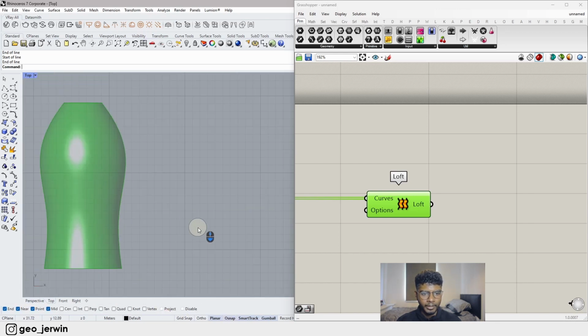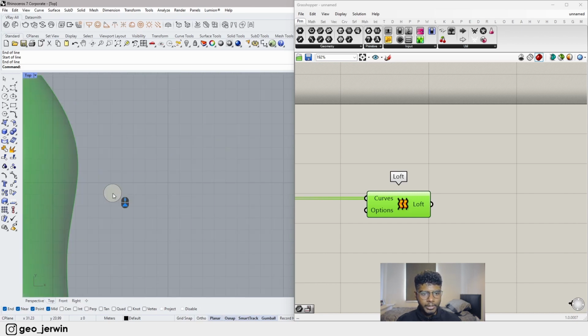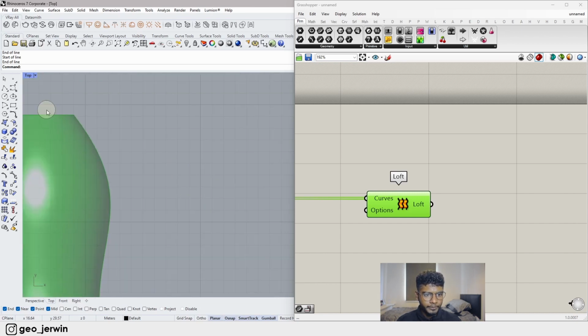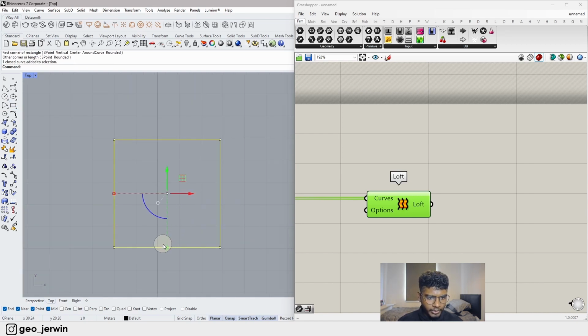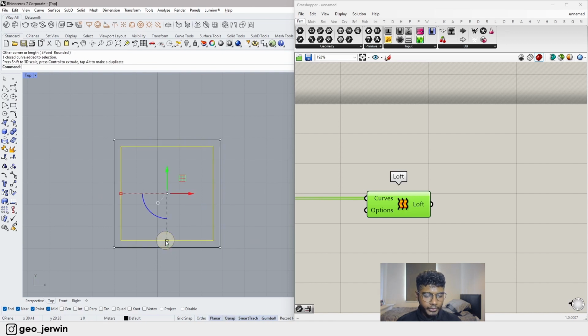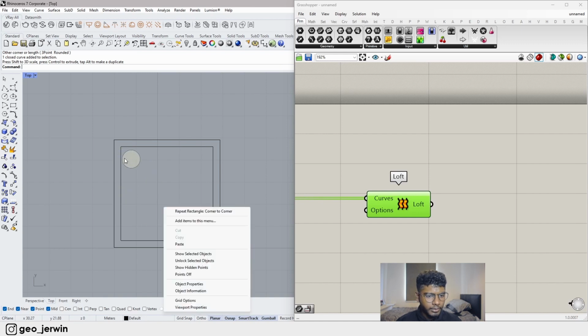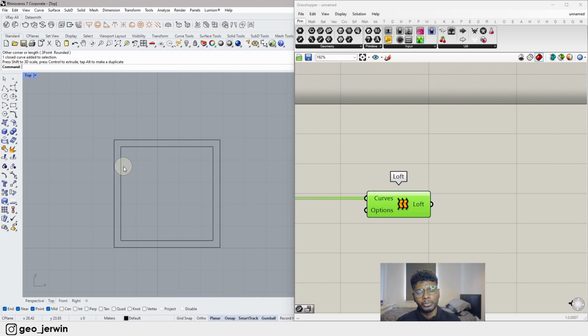Let's create something in Rhino maybe. Let's create some sort of geometry. I'm going to freestyle it. I don't have anything in mind at the moment. Let's do something interesting. Okay, so that's a square box, fine. And now I'm just going to add a pattern over here. So I'm just going to make an arc like that.